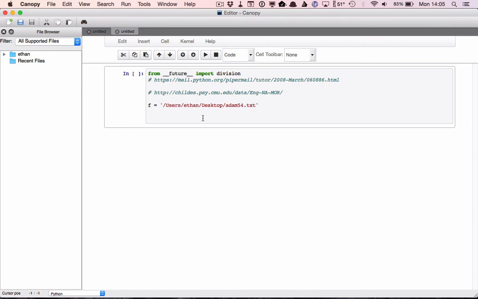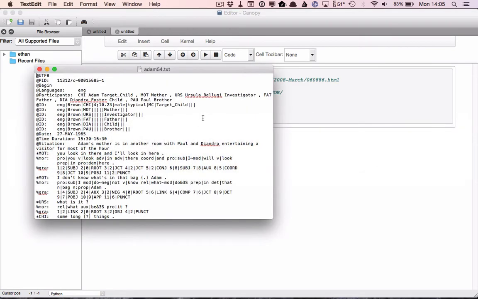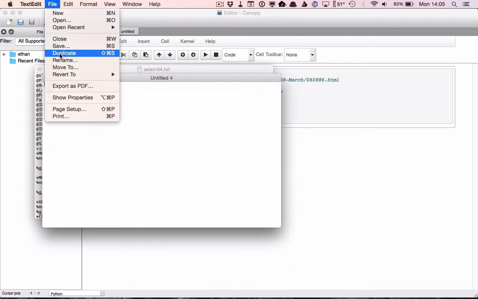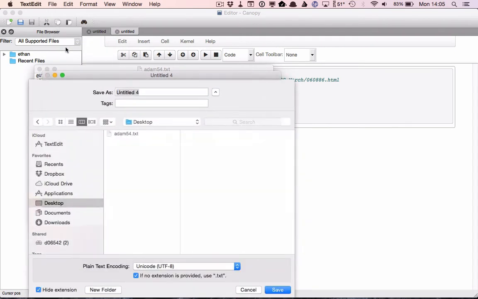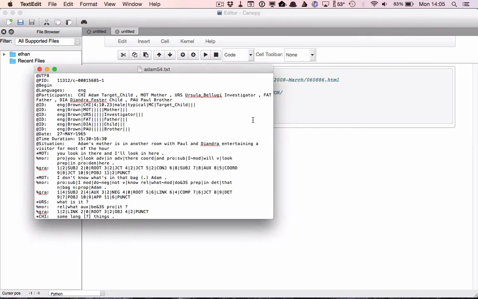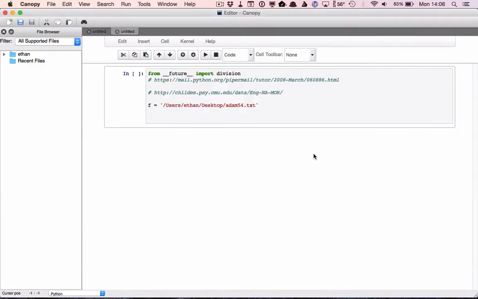The next thing we're going to do is to create another text file where we are going to store the output of our manipulations. And you can actually just get Python to do this for you, but I think it's nice to create it manually here so that it's very clear where it is that we're going to write out the information that we get from our script. So this is just a completely blank, completely empty text file, which I have called output, and I've saved to the desktop.